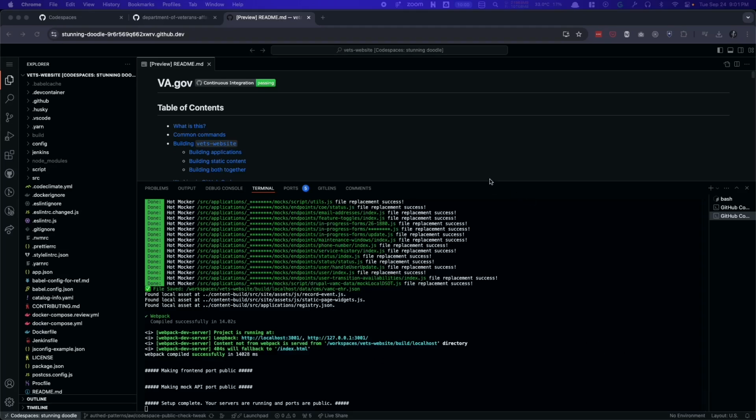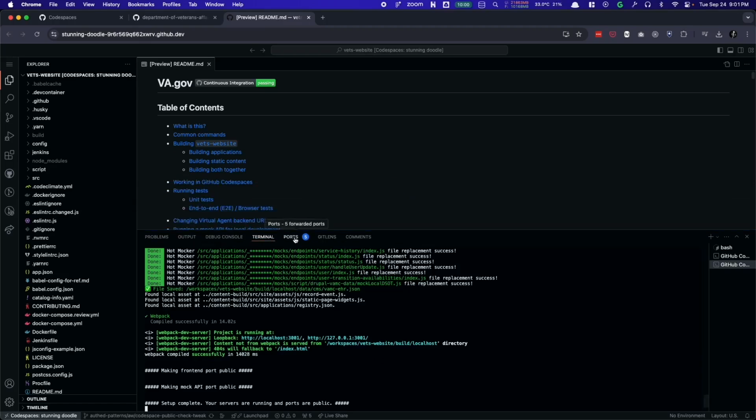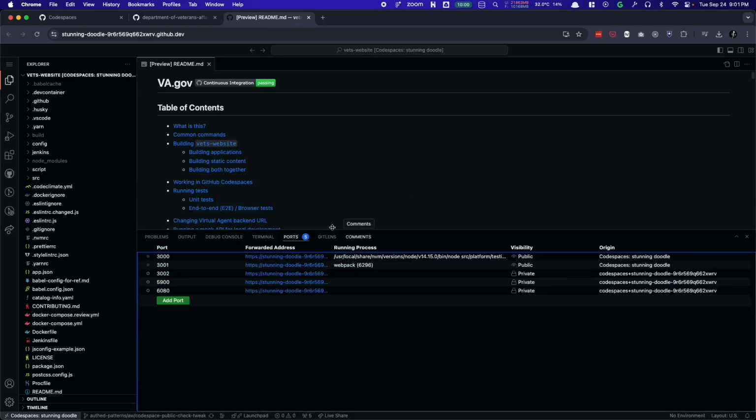What that means is that right now there's a second terminal tab here called Ports, and if we look at that, there are a couple of forwarded ports here. One of them is our testing mock API. You can see if I drag this out that the responses are put in here. And then Webpack is where our front end is running from. You can see that both have automatically been set to public visibility.